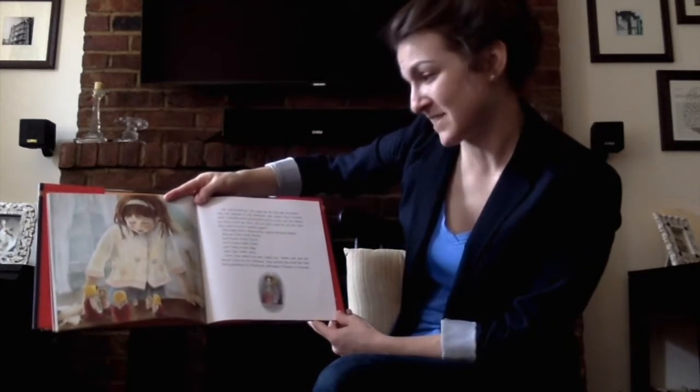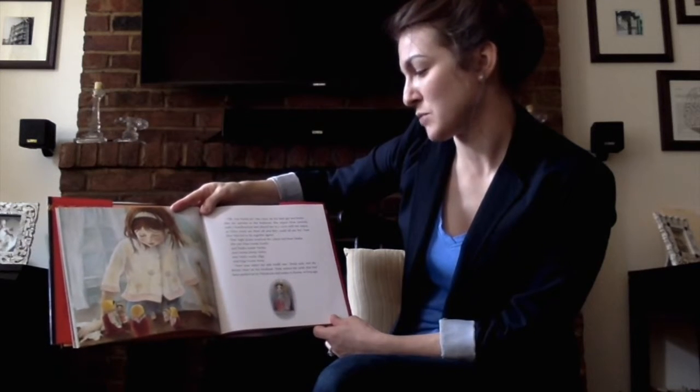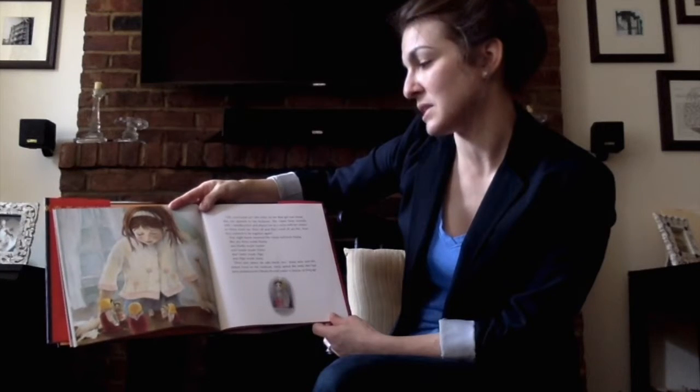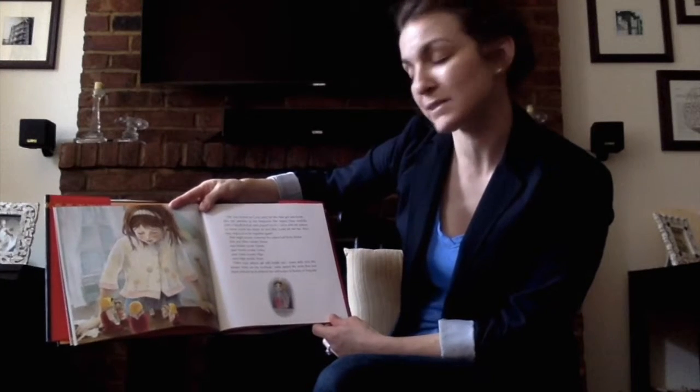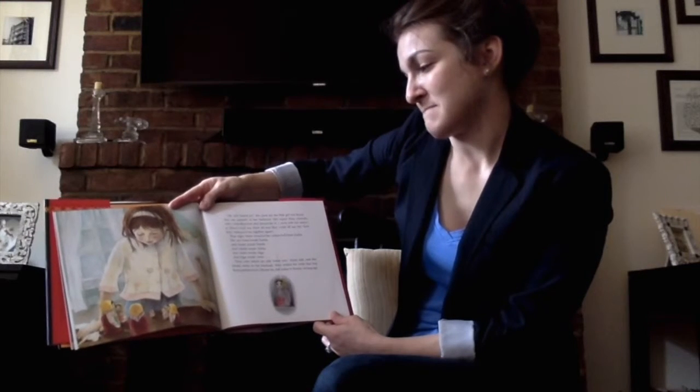"Oh, you found us!" she cried. For the little girl was Jessie. She ran upstairs to her bedroom. She wiped Nina carefully with a handkerchief and placed her in a circle with her sisters so that Nina could see all of them and they could all see her. How they rejoiced to be together again.